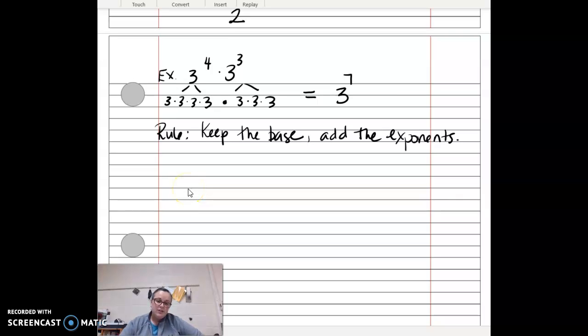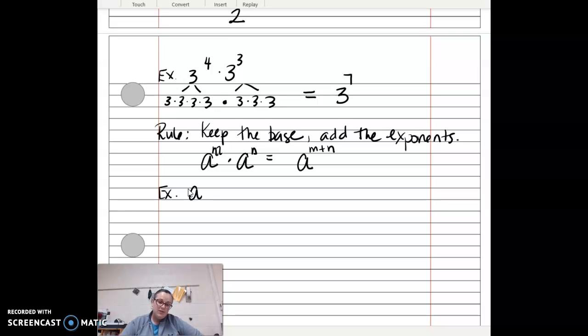So when I look at this in general, if I were to take some number a to the mth power times some number a to the nth power, all we have to do is take a to the m plus n power, whatever these numbers may be. So I can actually use these rules to do some multiplication.